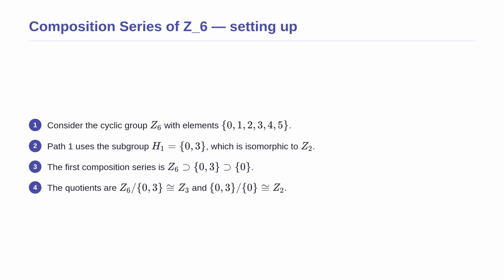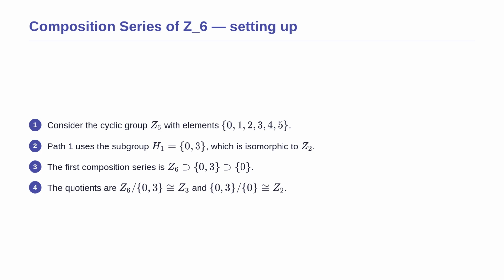Before we prove the theorem, let us see this formula in action with a concrete example. We will find the composition series for the cyclic group of order 6, denoted as Z6. This group has elements 0 through 5. Since it is an abelian group, all its subgroups are normal. We want to build chains down to the identity element.